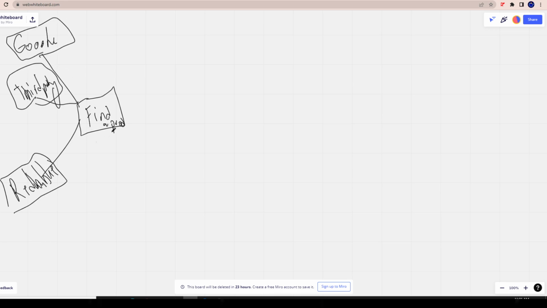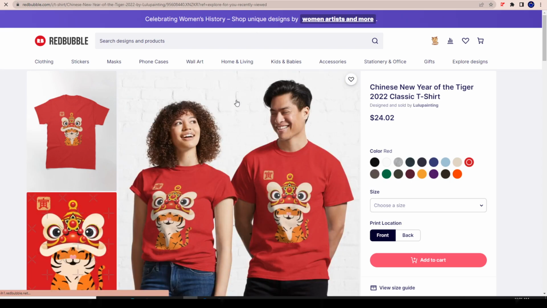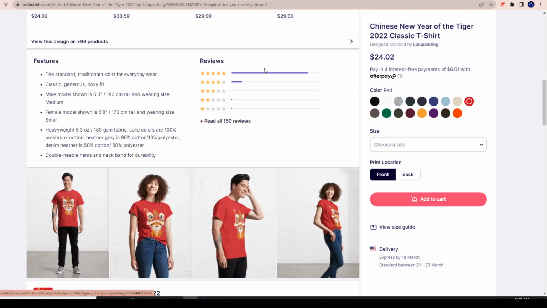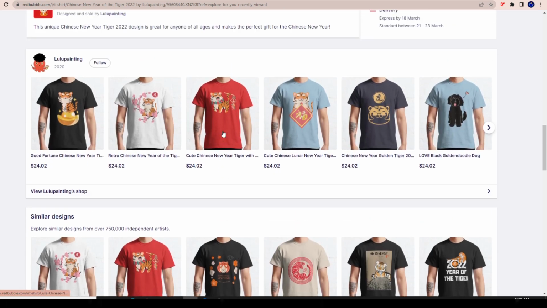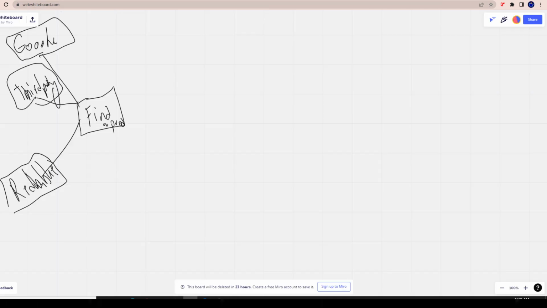After they find a product that they're interested in, that could go in two ways. What I mean is, let's say they were on Google, they searched for something. This was the design they searched for, and when they clicked on that link in Google, it took them straight to the product. That's one way. Or another way is that they do some searching around Redbubble, and they find a specific product. Well, in order for them to actually truly find a product, they need to search for a product.